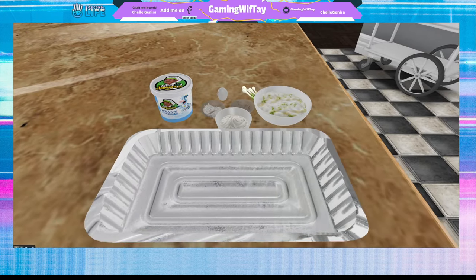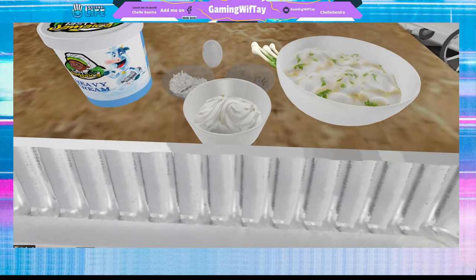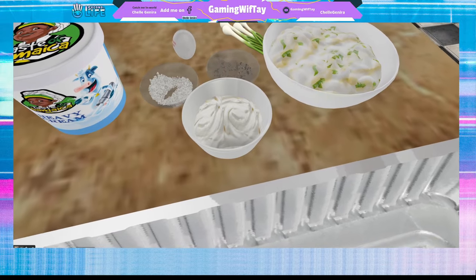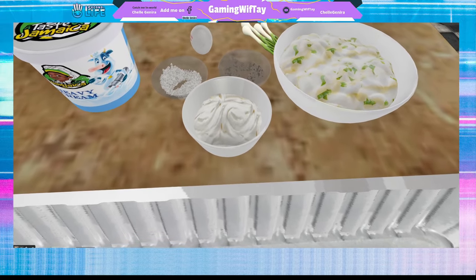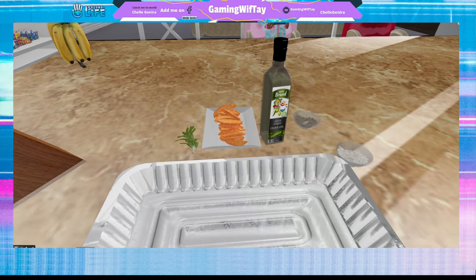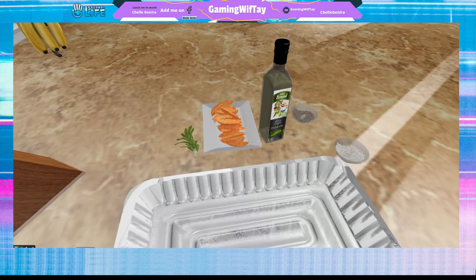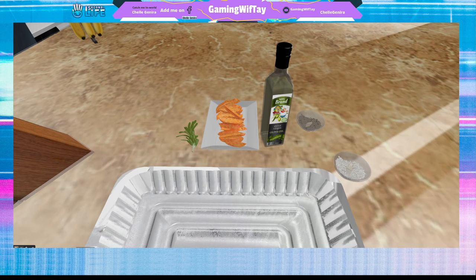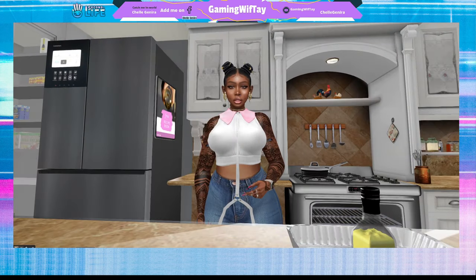All right, family. So these are the ingredients for our potato cakes. We have the mashed potatoes we just made, some heavy cream, salt, black pepper, an egg, and scallions. And on the other side of the counter, we have the ingredients for our sweet potato wedges, which are the potatoes we sliced, rosemary, salt, black pepper, and olive oil, which also gets cooked in the foil pan. And I'm actually going to try to cook them at the same time to see how that works out for us. I'm going to pop them in the oven and I'm going to pray that they come out good. So I'm going to see y'all when it's time. So put them in the oven.